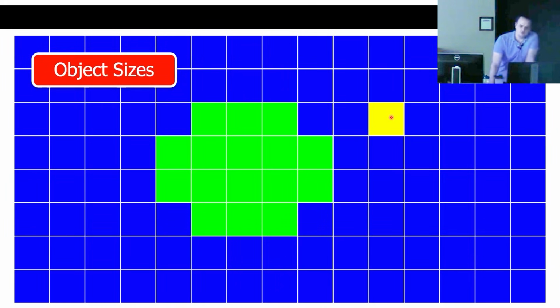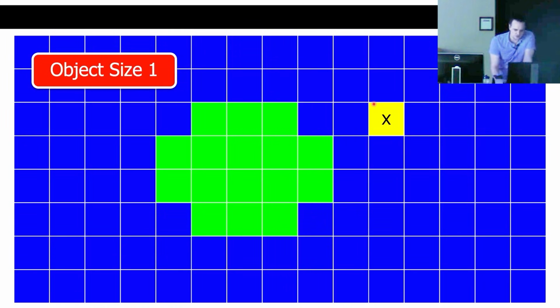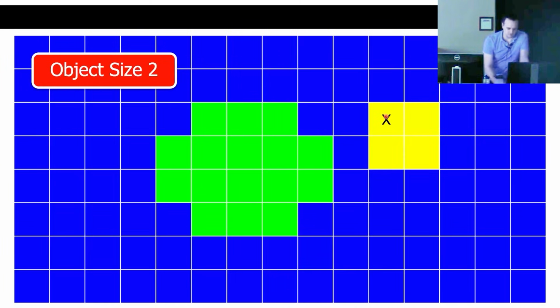So first, the object sizes. Here we have a 1x1 object, very simple, right? It can be anywhere. The object location is going to be the top left of that object. You may think that it's going to be in the middle. No, it's the top left because, for example, a 2x2 object has no middle, right?